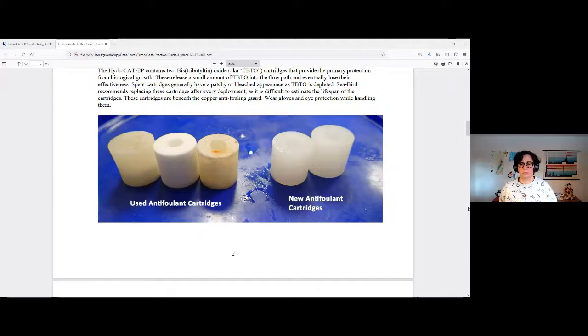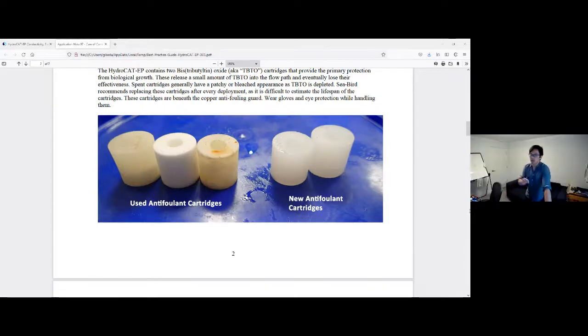I always say that a visual inspection is kind of the best way. Kim showed some pictures of biofouling where you can see a pretty significant amount of growth on the outside of the instrument. But if you look at the intake and the exhaust of your instrument, you'll see that they're totally free of biofouling. If it's still like that, then your cartridges are still working. They're preventing stuff from growing inside of your conductivity cell, inside of your instrument's plumbing. If you can't even see those little holes for the intake and the exhaust, it's probably time to replace these.